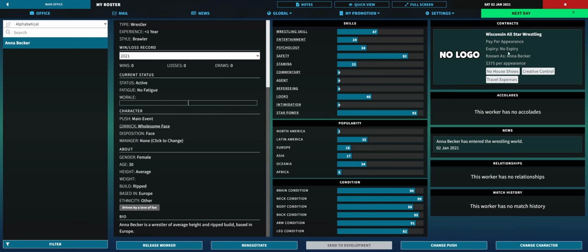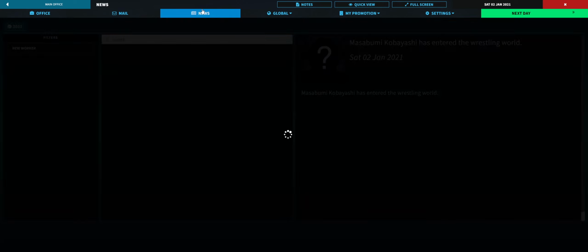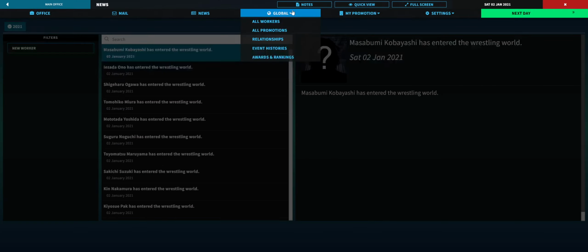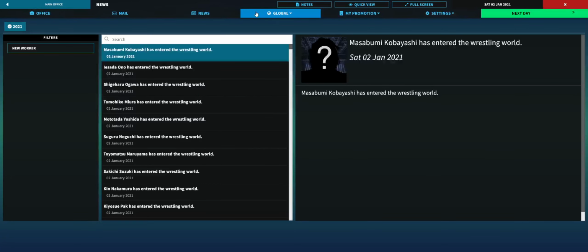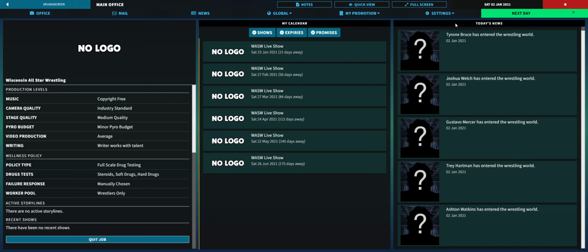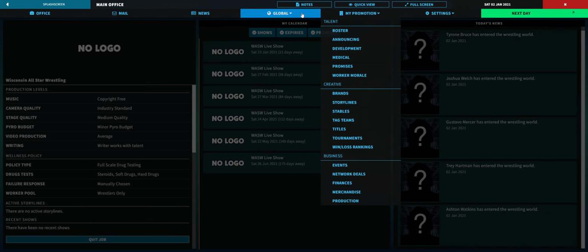There's their contract. There should be an expiration date, so to speak. I wonder if I simulate to the next day, but I want to add a few workers before I simulate to the next day, and get main eventers, lower mid cards, announcers, referees. I won't bore you with all the negotiations, but I'll go through one more negotiation while we're at it.